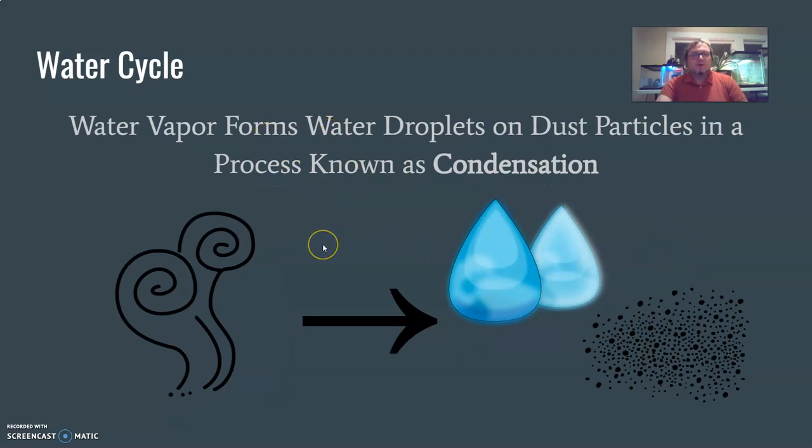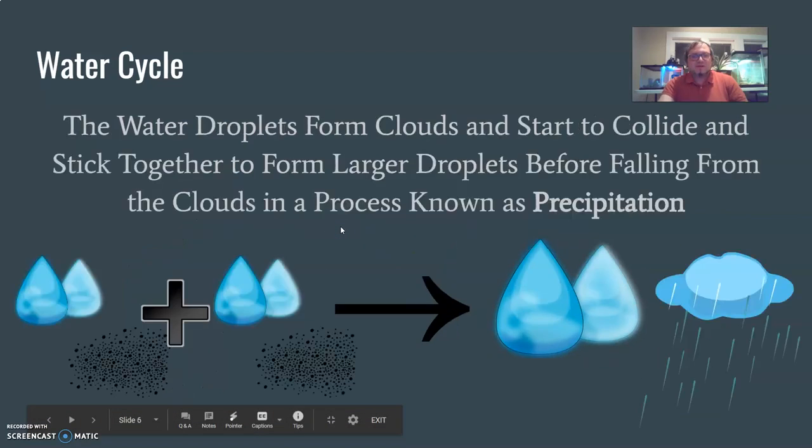Water vapor forms water droplets on dust particles in a process known as condensation. So you've maybe heard this term before, condensation, when you talk about water droplets on the outside of a water bottle, especially when it's hot in the summer and you see water forming on the outside of it. So similar concept here. Again, we're seeing the vapor going from a gaseous form to more of a liquid form as it's combining with some solids, dust particles. That's a little bit of what's going on in condensation. It's still mostly gaseous because, again, this is what's happening in the atmosphere.